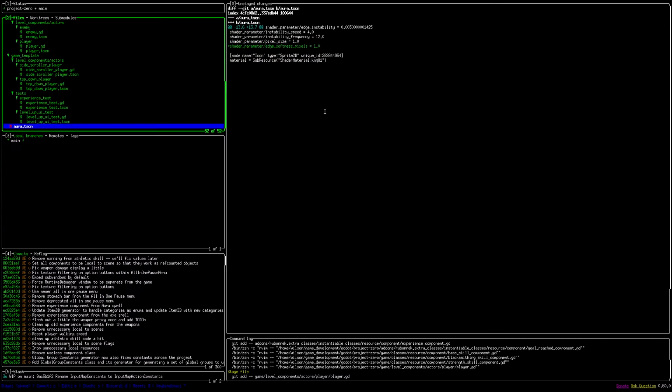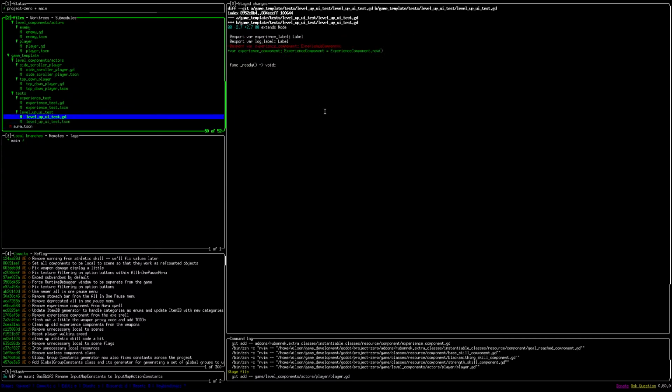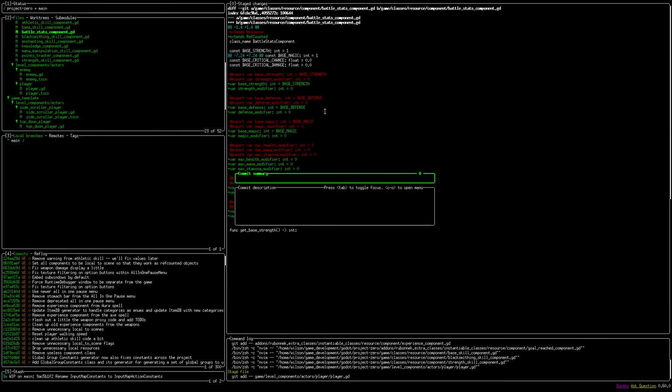I'm gonna ignore this. Okay. Switch component. This should just make component classes inherit from resource, ref counted.